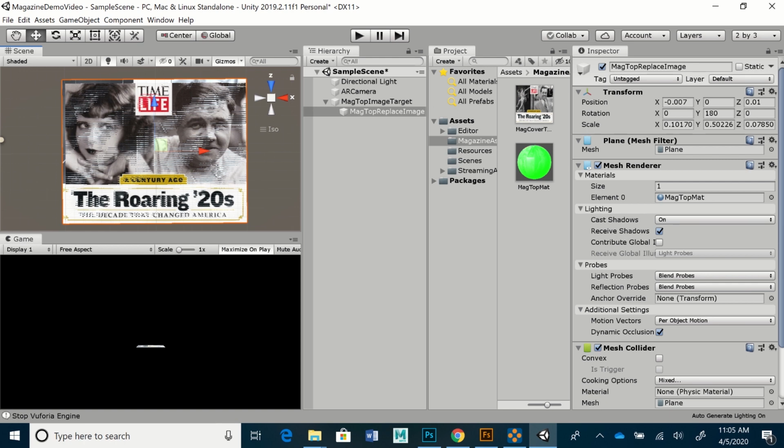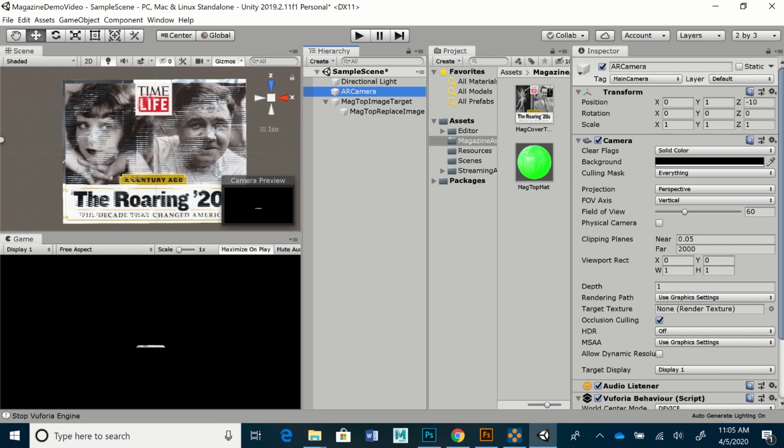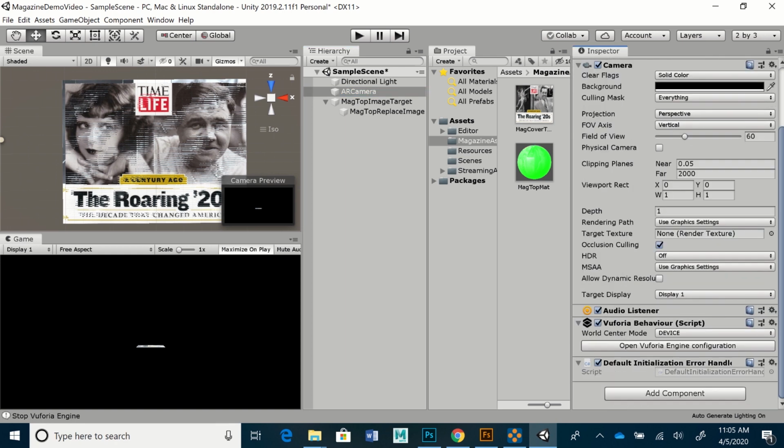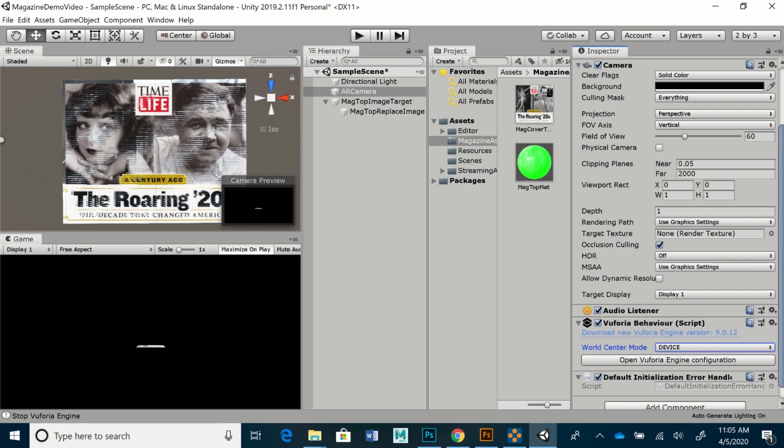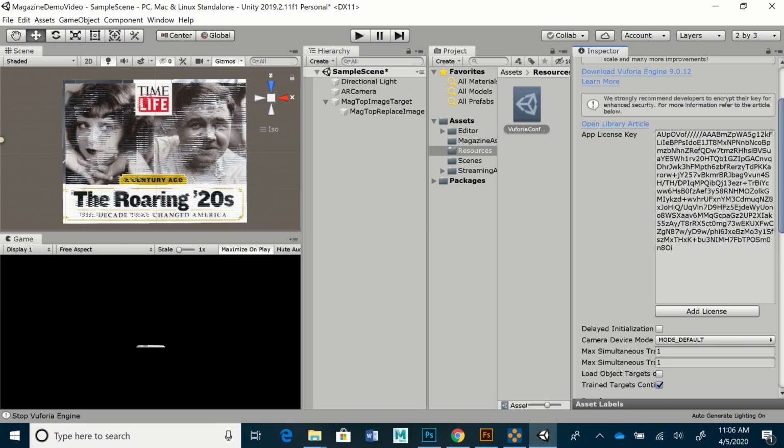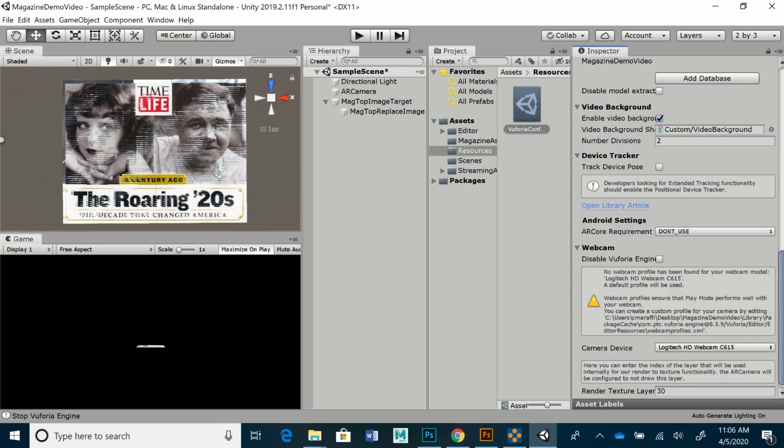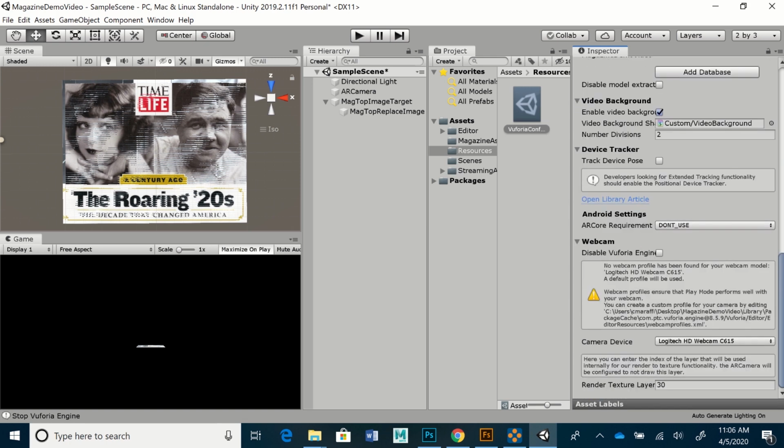So if I try it again, and this time I'm going to connect an external camera. If you connect an external camera, you go to your AR camera. It'll be using devices, but if you go to the Open Vuforia engine configuration and go to the bottom of that, it'll tell you if your external camera is connected.